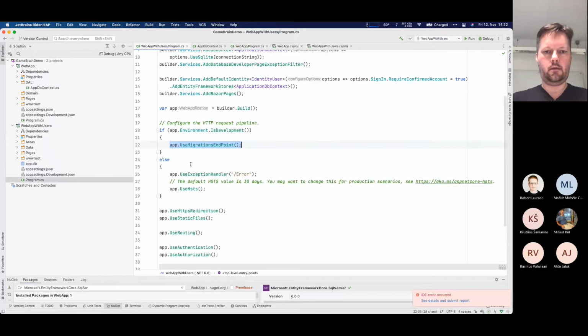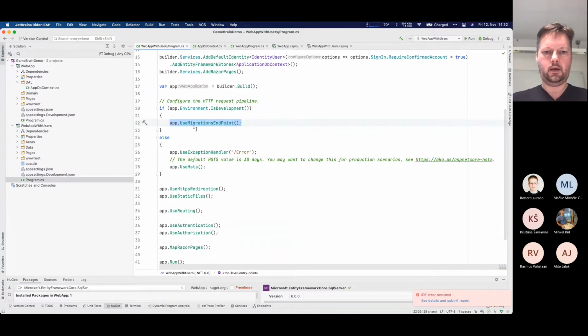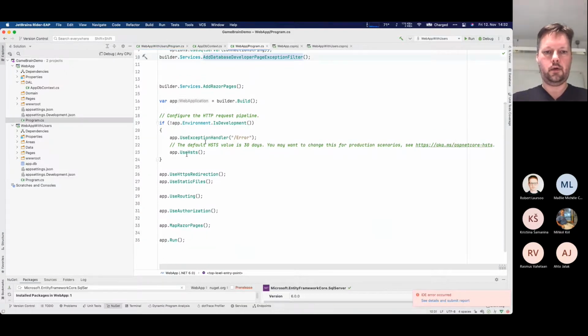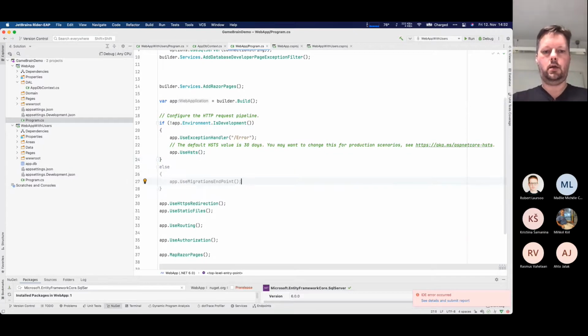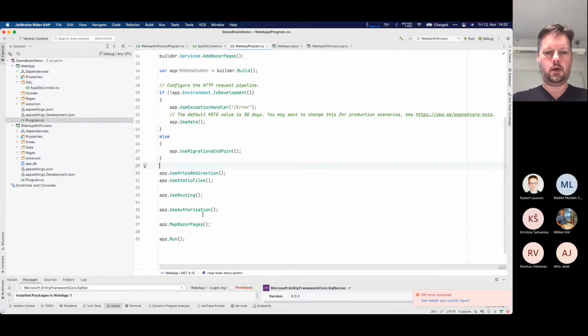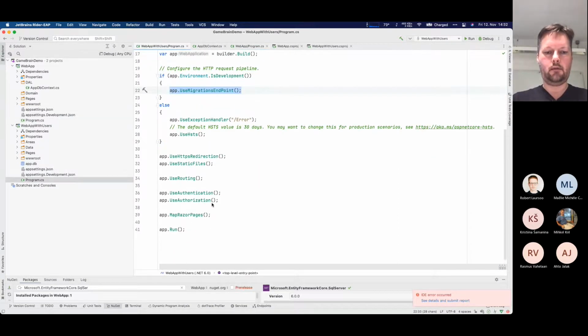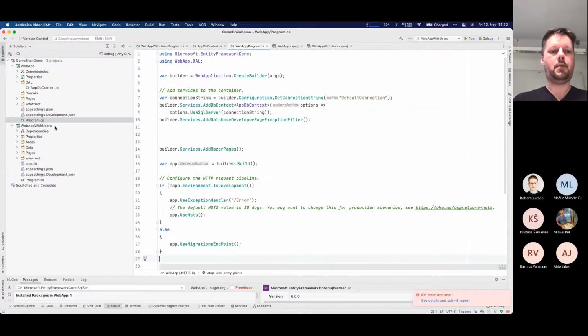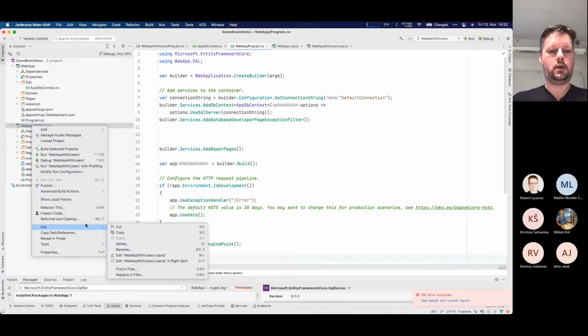IsDevelopment, where is it? Builder, build. In the IsDevelopment, if it's true. Okay, so it goes the other way. Else, and then do this. Use routing, use authorization. Yep, okay, authentication we don't have. Everything else is the same, so now I can just delete that one.